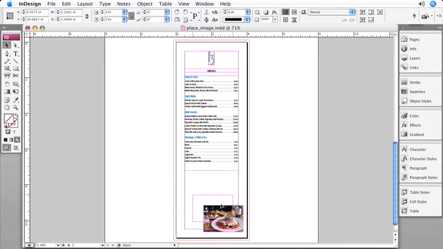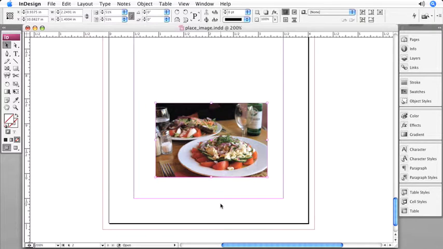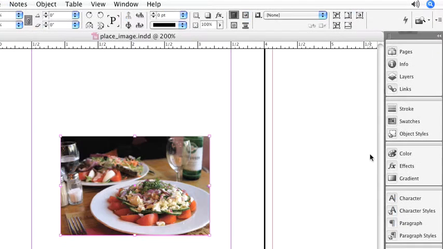We can move this image up here in the middle of the column, and we're going to do a few more things with this content. Let's zoom in a little bit on this image by pressing Command-2 or Control-2 on Windows to zoom in to 200%. And we've scaled this image down, and inevitably that's going to affect the resolution in terms of print quality for this image. So to get a sense of what's happening, make sure that the image is still selected and come up here on the right-hand side and open the Info panel.